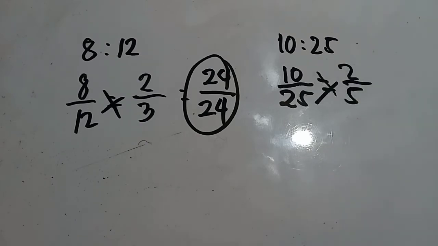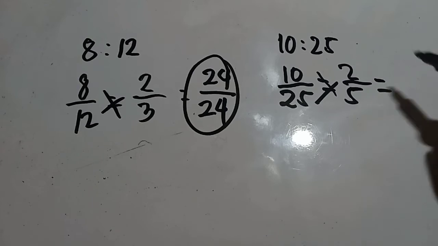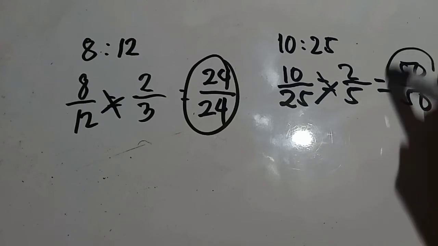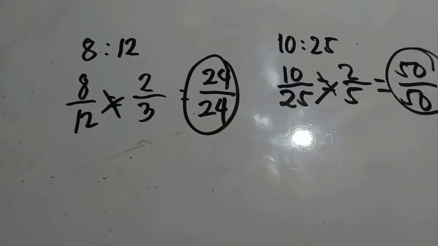Ayan, cross multiply lang natin para mas madali. So, 10 times 5, that is 50. Over 25 times 2, that is 50. So, ibig sabihin ang ating dalawang ratios are equal. So, ito ay example of proportion. So, nakuha nyo kung ano nga ba ang proportion. Paano natin malalaman nga ang ating problem ay proportion? Ang ating dalawang ratios are proportion.